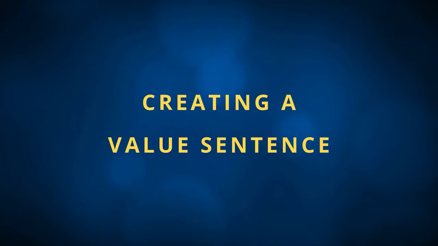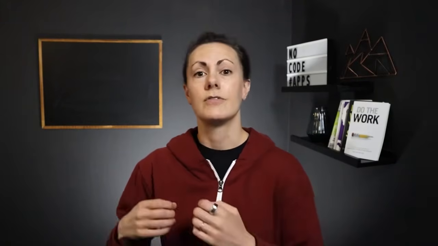To get any users on board your app, they need to immediately know it's right for them. And in order to do that, you need to create what's called a value sentence. A value sentence is really simple. It has 3 ingredients. You need to be able to convey who your app is for, what it helps them do, and what it helps them avoid. And in order to do that, you have to have a specific ideal prospective user. You have to understand the outcome they are looking to achieve, and you have to understand the problem or a consequence or pain point that they are trying to avoid.